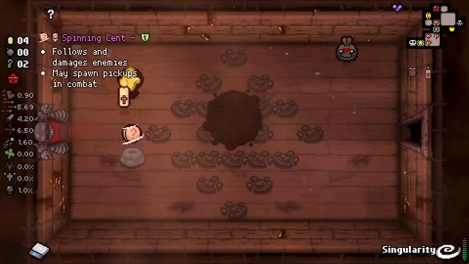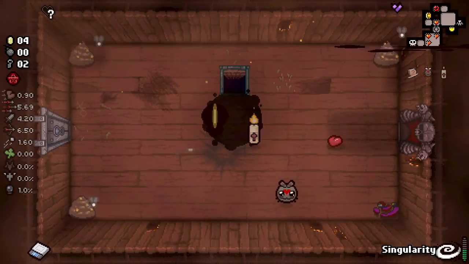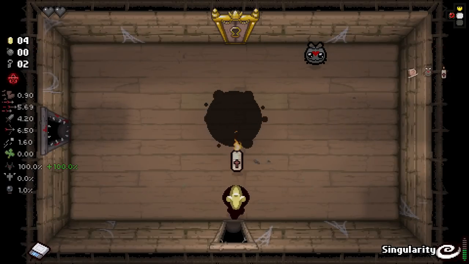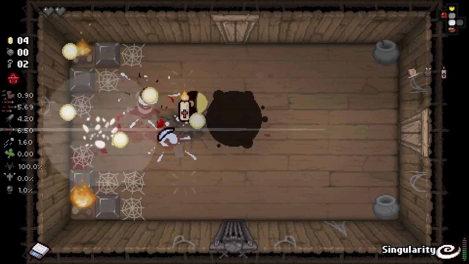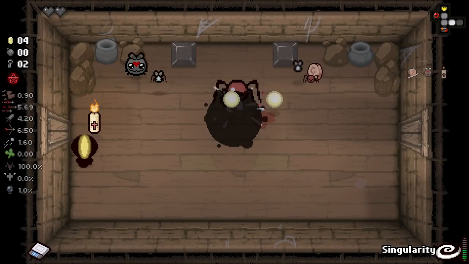We get the Spinning Scent. Follows enemies, damages them, may spawn pickups. Honestly, any single way that we can gain extra pickups, should have destroyed those poops, by the way, is an absolute win for us. Now, we do not want to be entering item rooms at all. But yeah, it's going to be an absolute win for us, because if we can manage to actually pick those things up, unlike these bombs here, they do fade, we can actually get charges out of that, so that's going to be majorly useful.